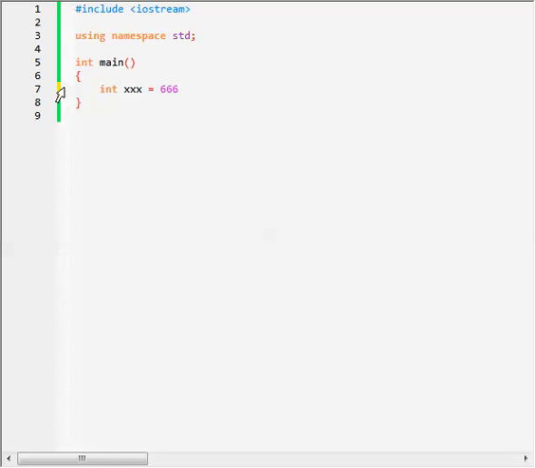Now we can write the semicolon. After every command that you do, you must write a semicolon. It means that you have finished your operation. So with this line, what you have done is you've reserved one integer of space, which is a certain amount of bytes, to keep the number 666. So there is space on the computer that you're using up for this program, and that's all the memory that you're using up for yourself.